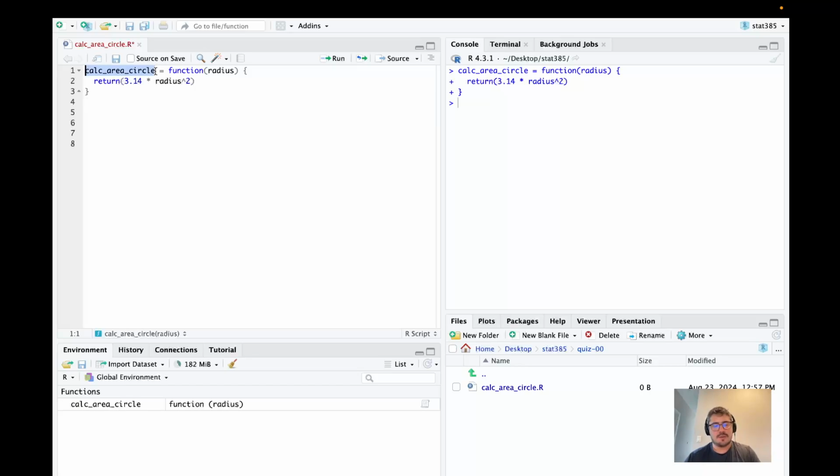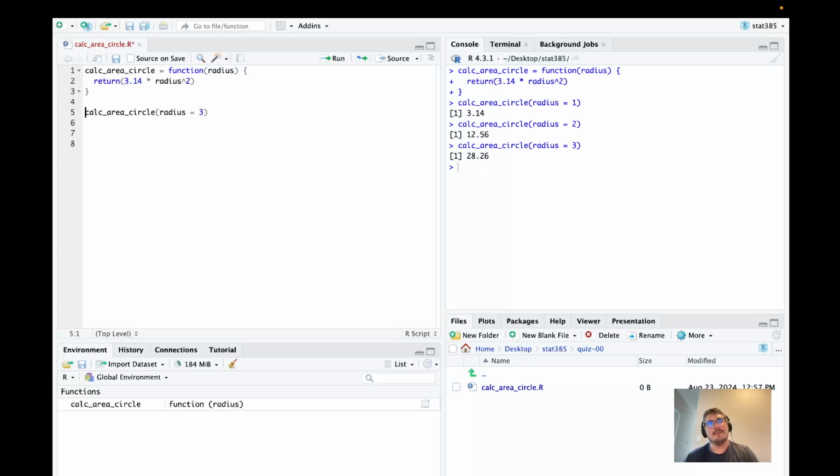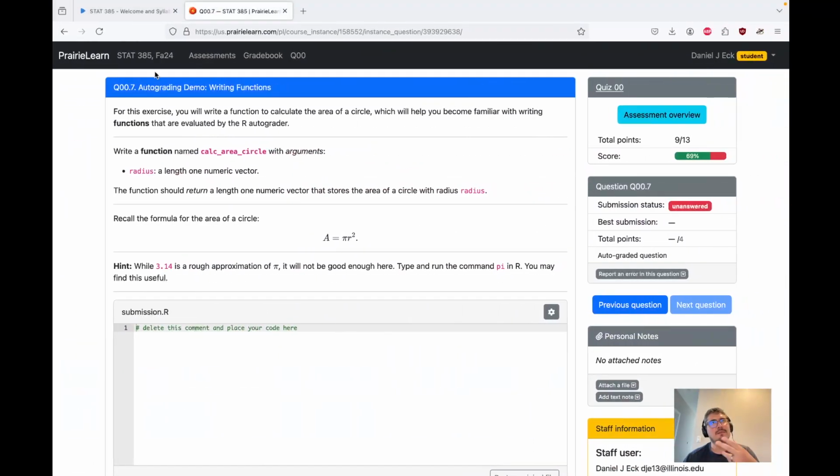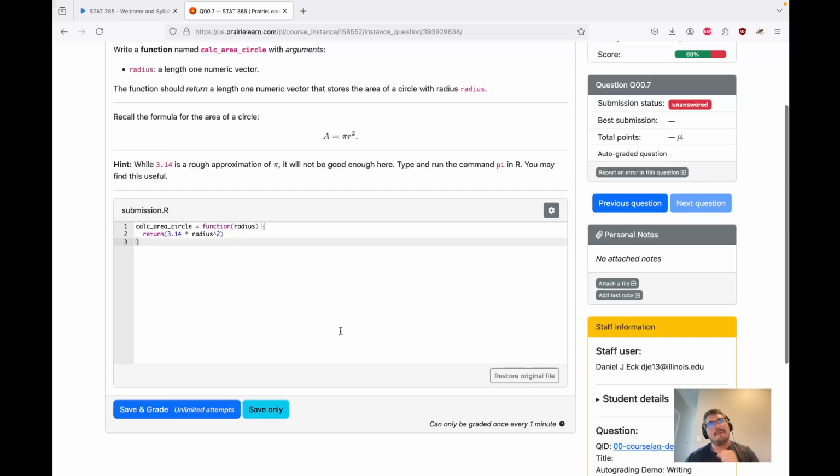All right, so let's try it out. Little trick here. So I have my function. Radius equals 1, 3.4, 2, 12. So the function is clearly working and doing the right thing with respect to this 3.14 input. Function works, not returning errors. It's multiplying radius, whatever is supplied, and running it into this equation. It's just we're using 3.14 instead of pi. So I'm pretty confident that this will work with 3.14.